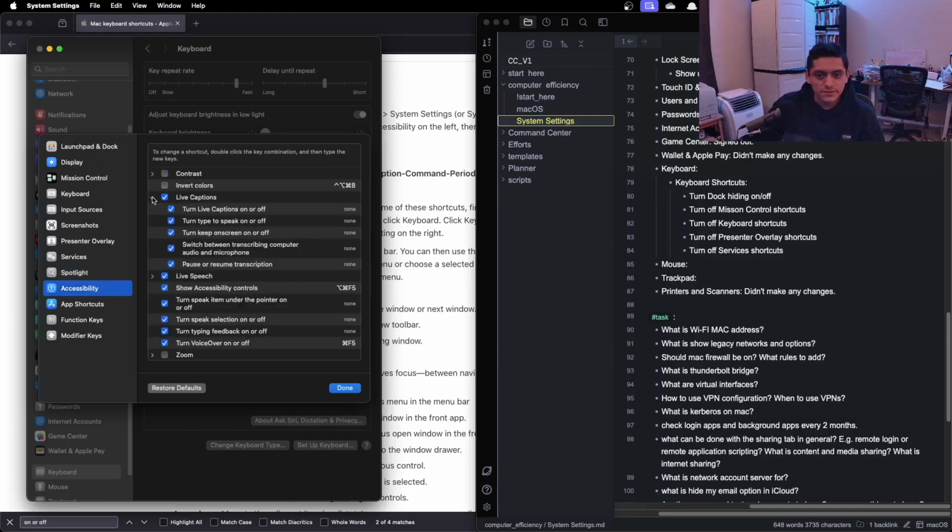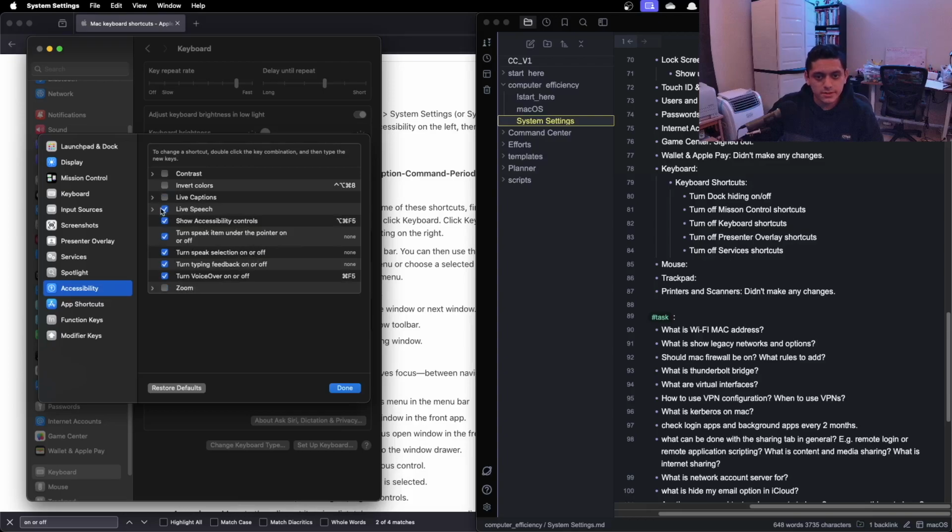Accessibility, live captions. I don't need live captions. What's live speech? I don't know. Haven't used them. Show accessibility controls. Maybe I'll leave that on. Turn voice over.